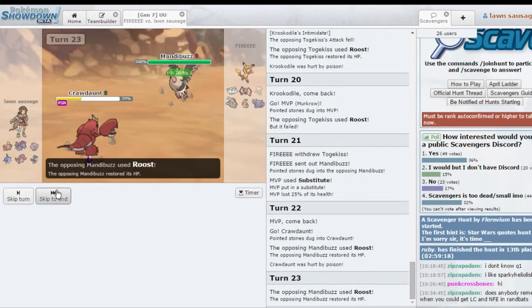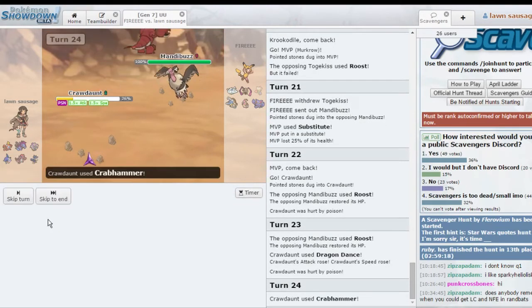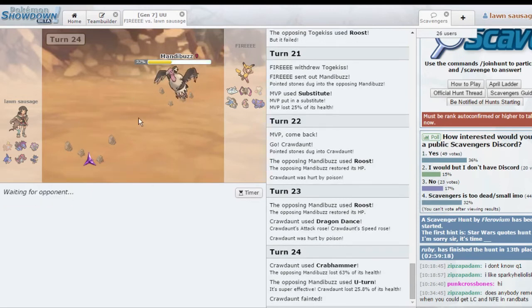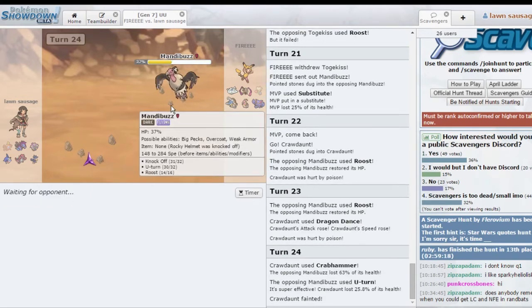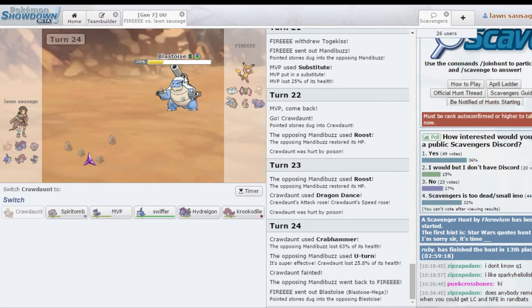I'm going to Dragon Dance here as he goes for that, and then I'm going to Crab Hammer. It's going to do a ton of damage. It did 63. So after Rocks, he's going to be in the same exact position he was before, which means Crawdaunt almost died for nothing. Come on, guys. You got to play better than this.